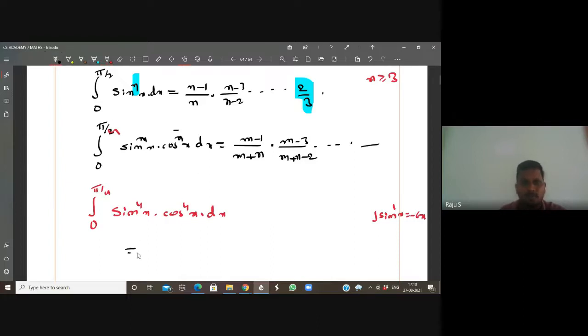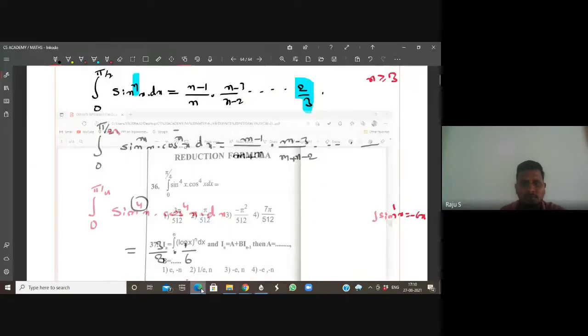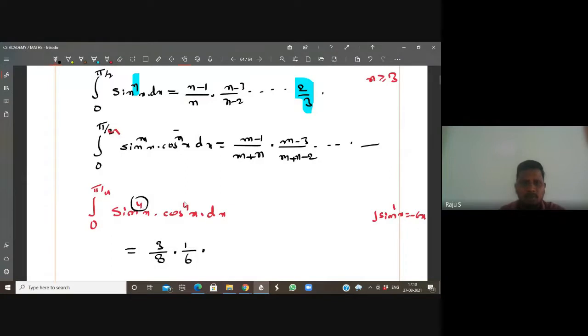The denominator is 4 plus 4, that is 8; first I want to finish it. 4 minus 1 is 3, then 1 by 6. Next, this 4 is completed. Coming to the other 4, it is 3 by 4, 1 by 2, then pi by 2. When you get 1 by 2 repeated, you can immediately write pi by 2. Now this is the answer. The numerator is 3 pi; we cannot cancel this 3. What is the denominator? 16, 64.